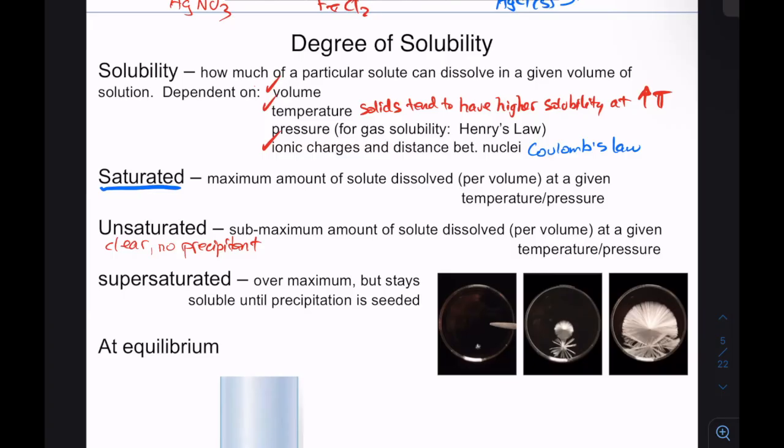So those terms should be fairly straightforward to you. When you're right at that magic point where you can't add any more solids and have it remain soluble, that's what we would call the saturation point. The saturation point is basically that threshold. You can all write that down in your notes if you want. All right. I'm going to write down border. I think you know what I mean by that.